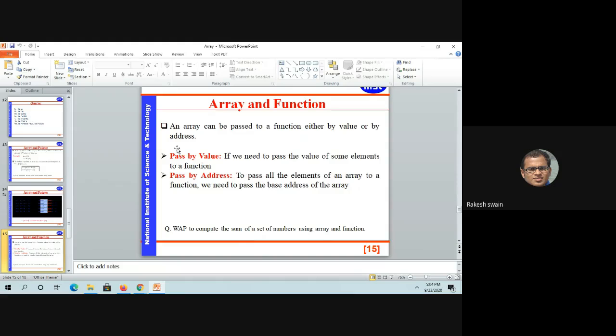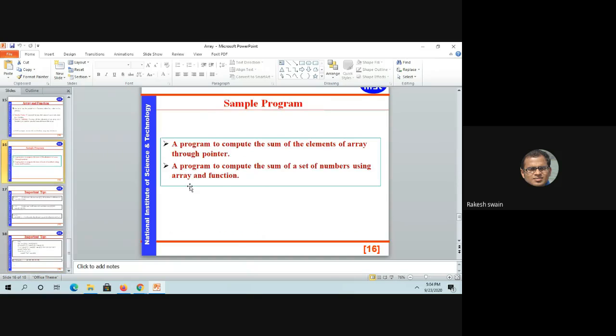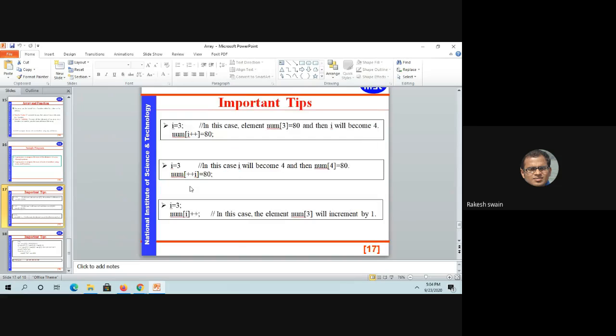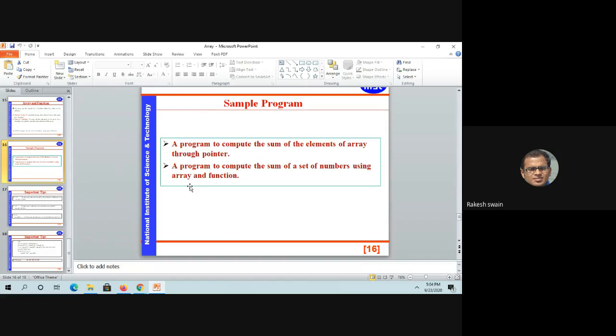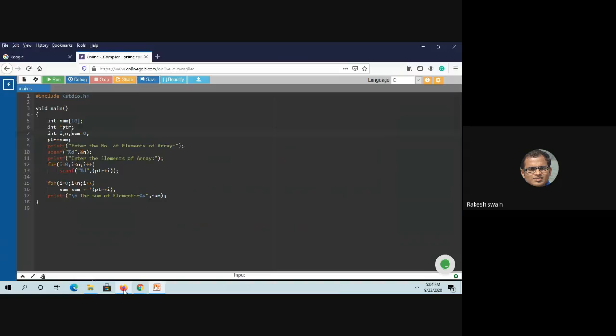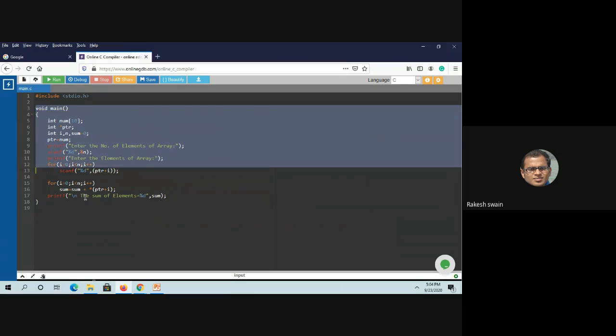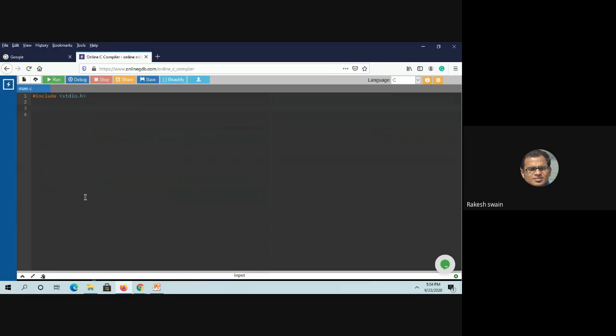So let's see, I'm giving an example for pass by value and pass by address. Here I have written a small function.